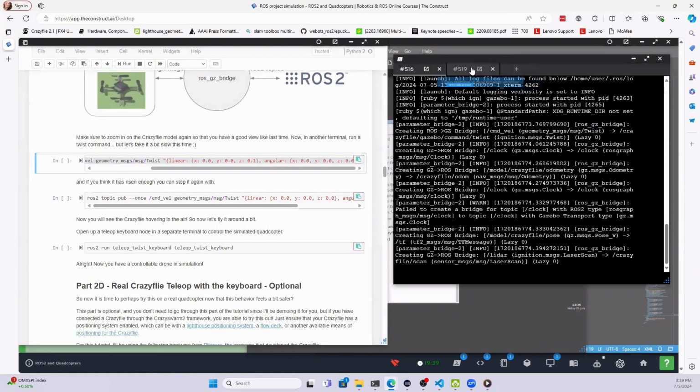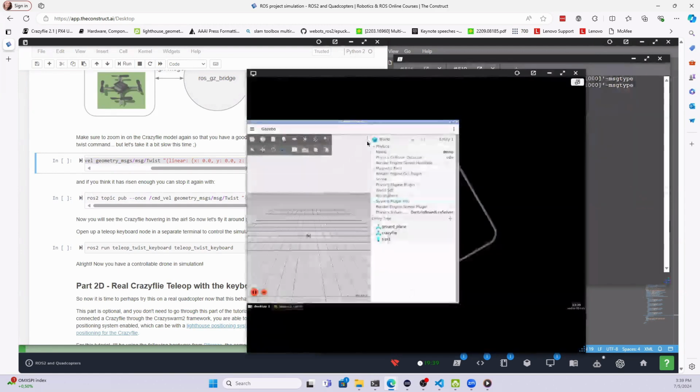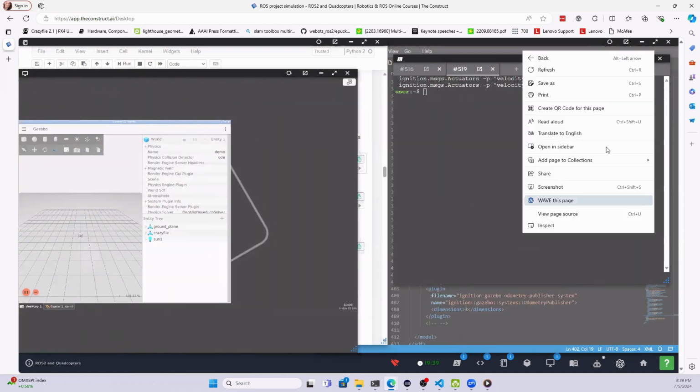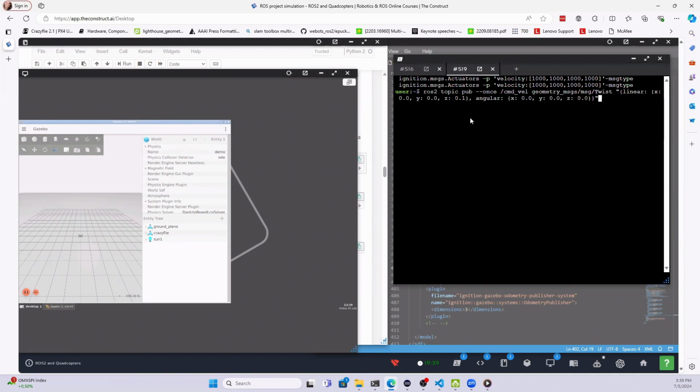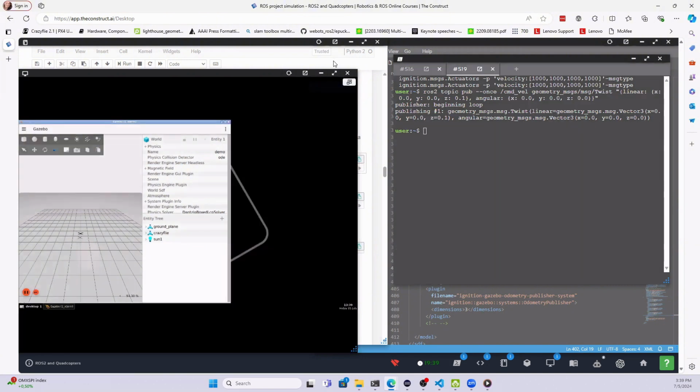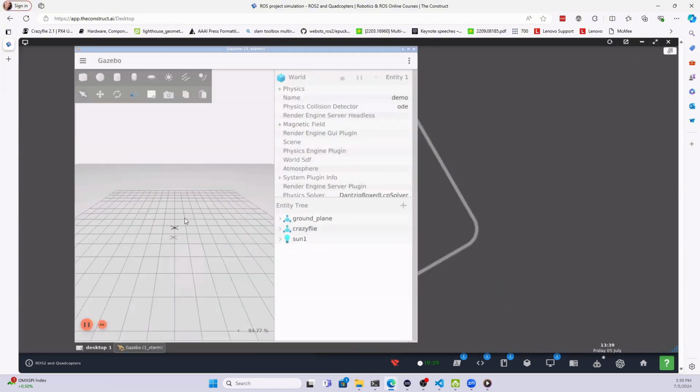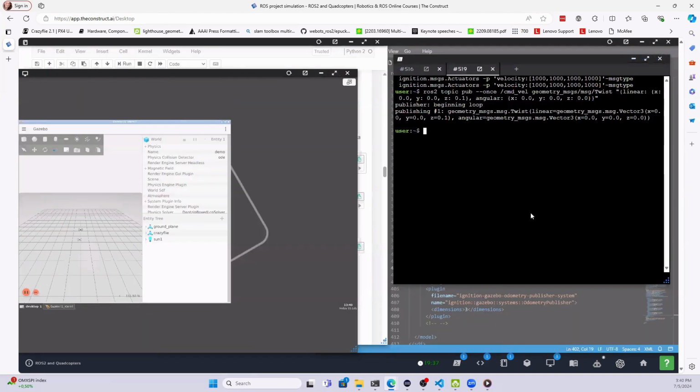So let's give a twist message to the controller, and let's see what happens. It will go up with 0.1 meters per second, which is not very quick, but at least it's controlled. It doesn't fly away.